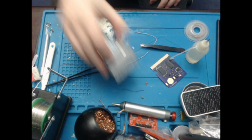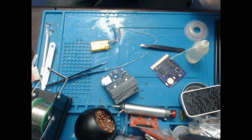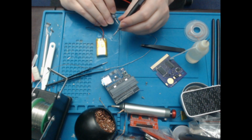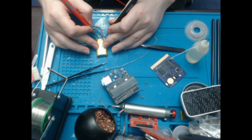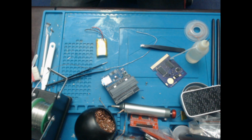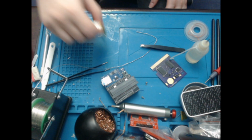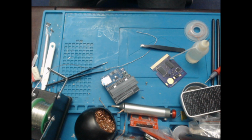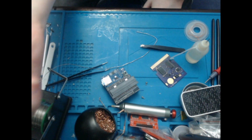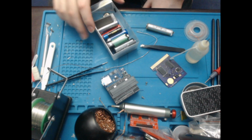I mean, just to put in perspective how garbage it is, I will just use my multimeter to double check. So I charged this last night. I haven't used it at all since then, and now we've got 1.5 volts. I checked it earlier, it was at 2.2, so clearly I need to throw that away, in which case I need a battery for this. Yeah, we'll try this one.